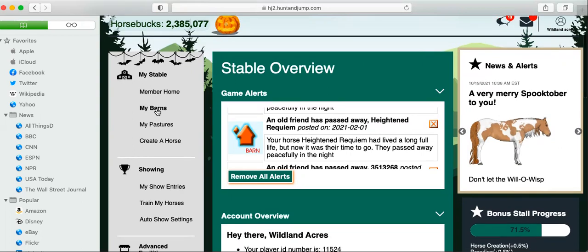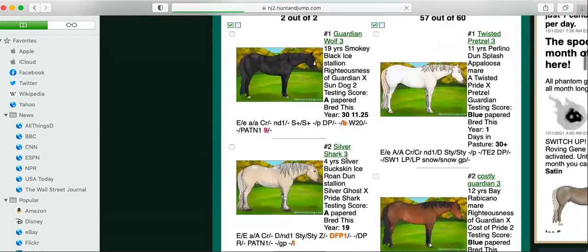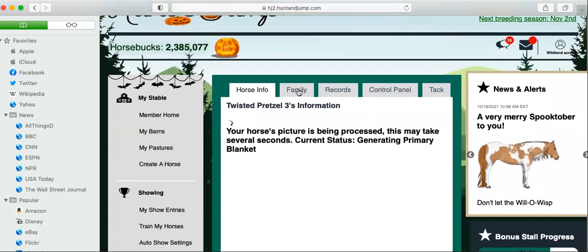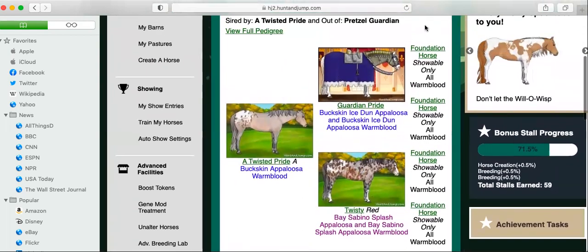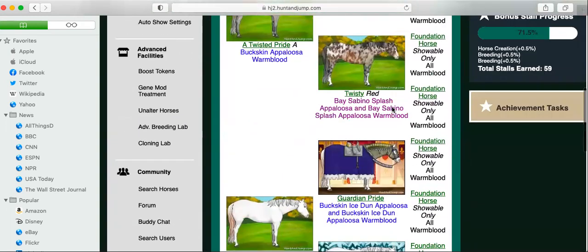But I've realized that line breeding, which is where each horse has an even pedigree, where you have a line. Actually, let me go through. So let's say third gen pasture. These are third generation horses. Each one will have two ancestors before going to a foundation created horse. So there's its parent, there's its grandparent, and then we have the foundation horse, which is basically like Best Pretzel and Guardian Pride and Twisty.